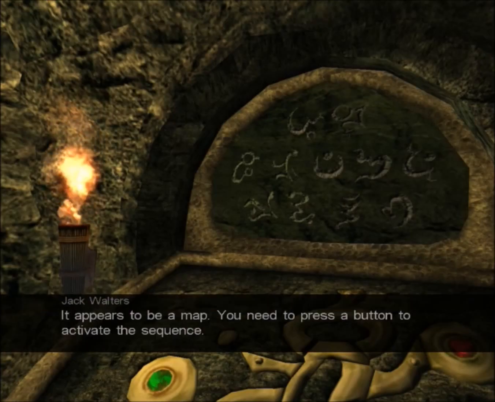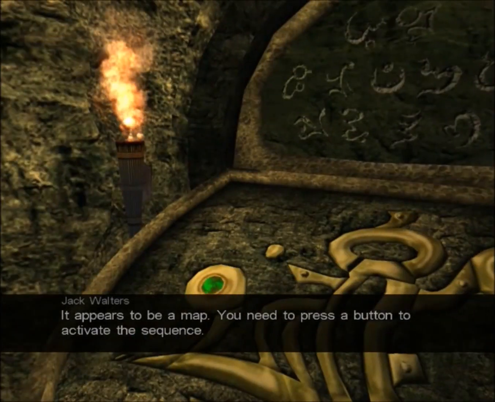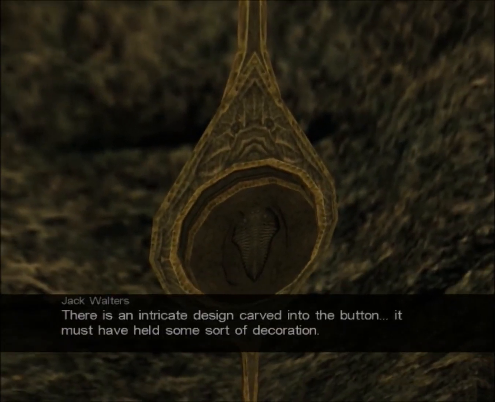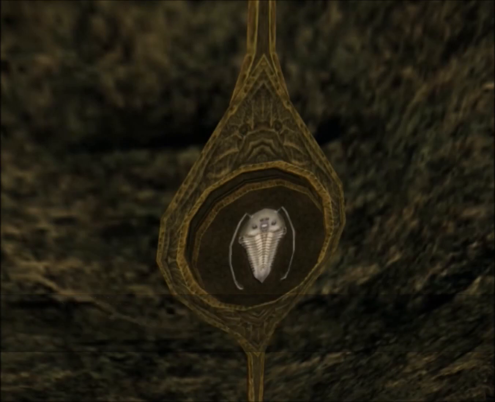Okay, maybe this could. It appears to be a map. You need to press a button to activate the sequence. There's an intricate design carved into the button. It must have held some sort of decoration.